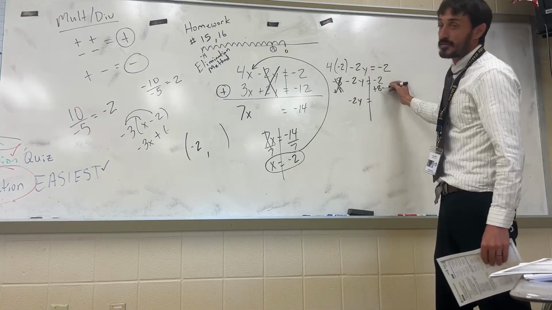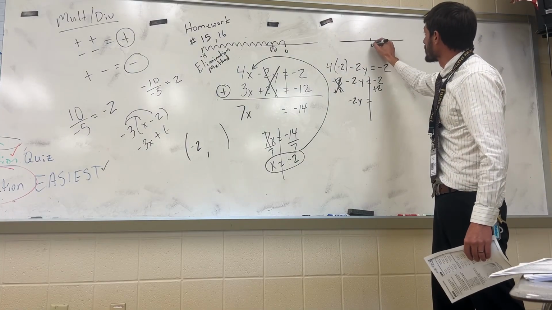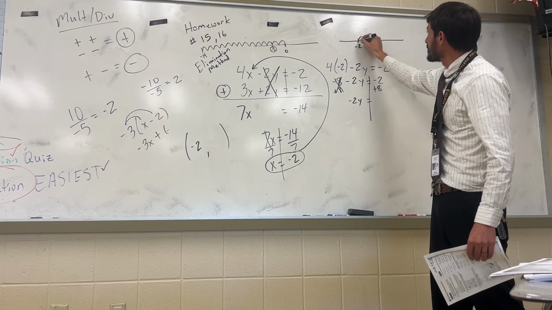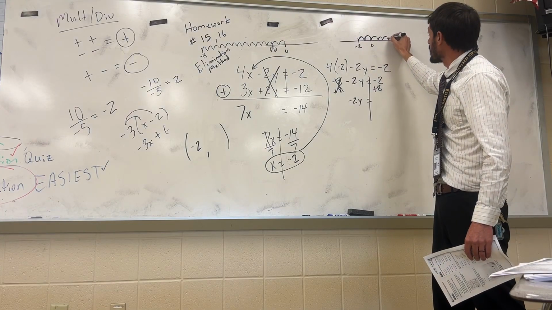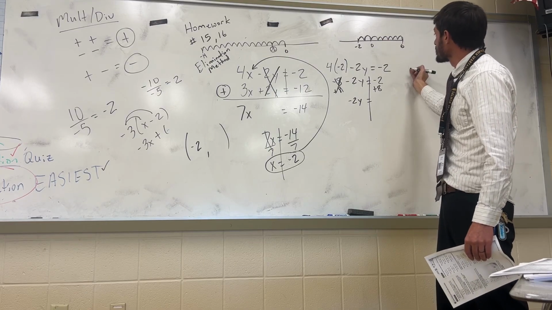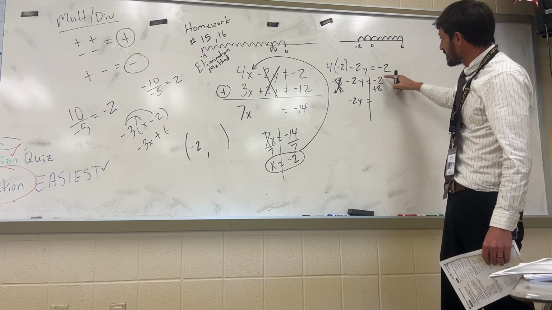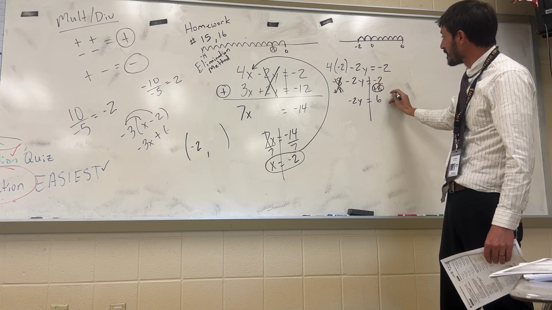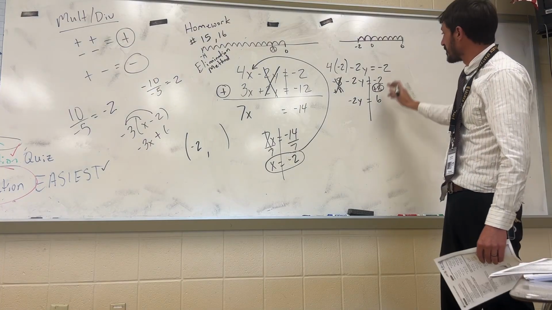Negative 2 plus 8 is subtraction because you're turning around on the number line. If you go negative 2, and then you turn around and go positive 8, 1, 2, 3, 4, 5, 6, 7, 8, you will find that you are at positive 6. So you could have just done 8 minus 2 and got 6 and realized that your larger number is positive, and therefore you're going to be on the positive side of 0, making this a positive 6.